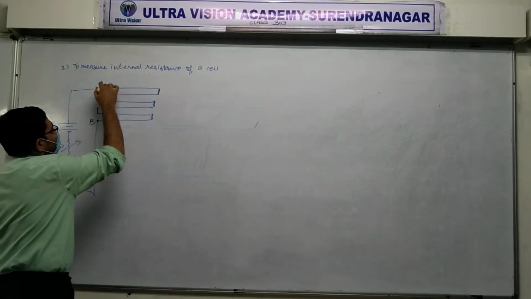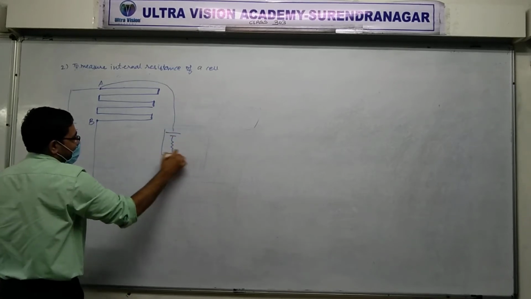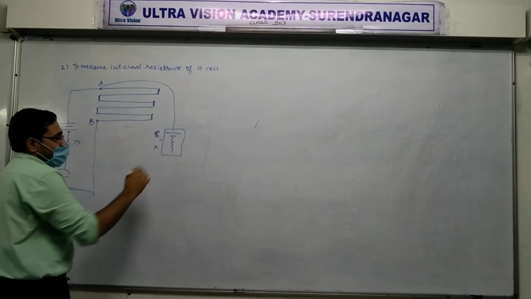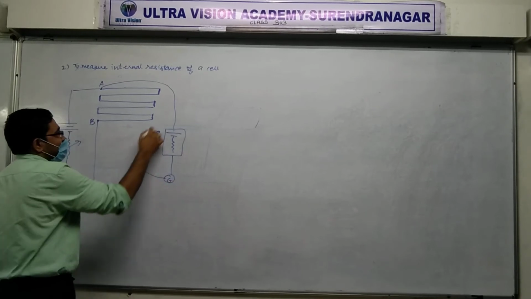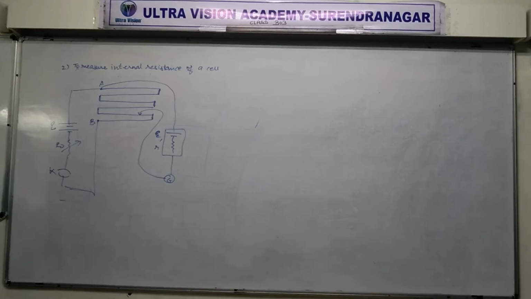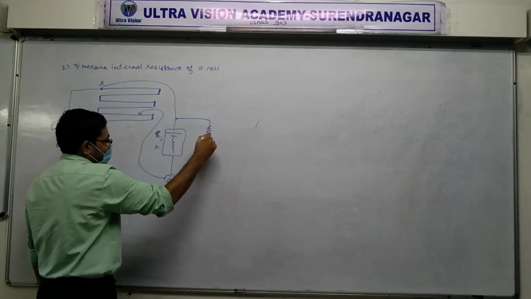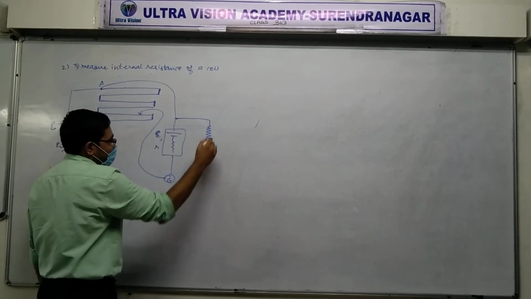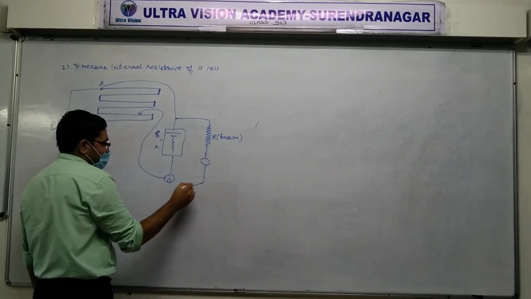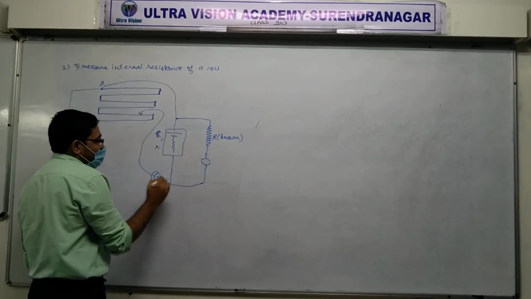Now what to do? Have a look here. From a point you connect a battery or a cell with EMF epsilon and internal resistance small r, which you want to find. And here then comes the galvanometer, and from here a sliding contact, the jockey, touch it. Understood or not understood? And in parallel to this cell you connect a resistance R which is known. Then connect this one here. The galvanometer should be on this side.